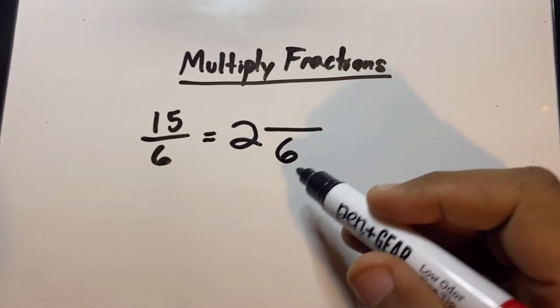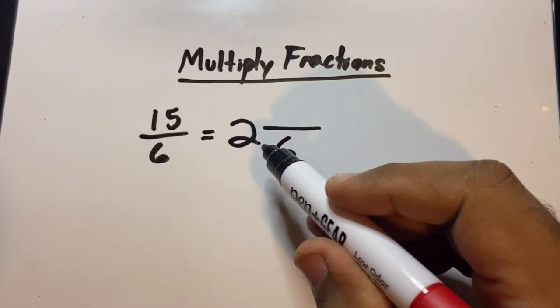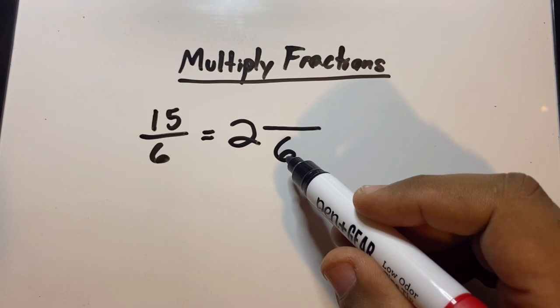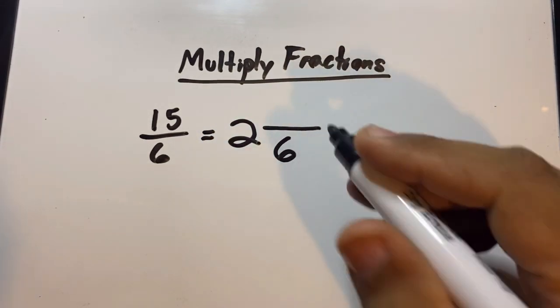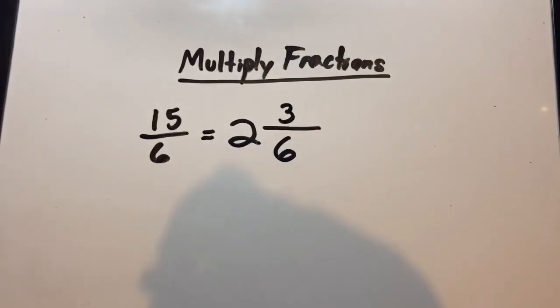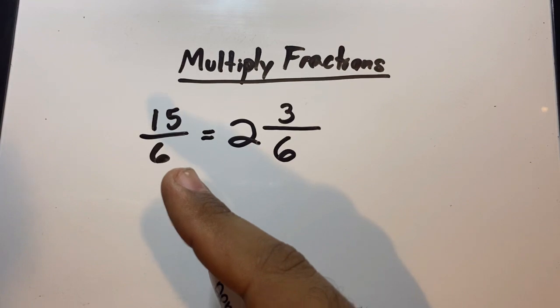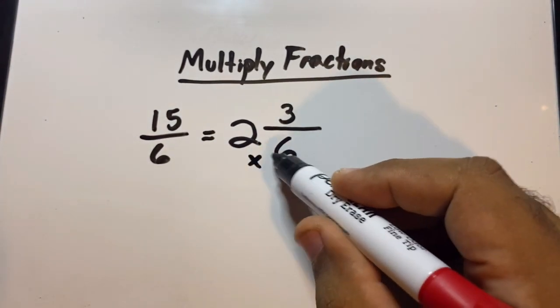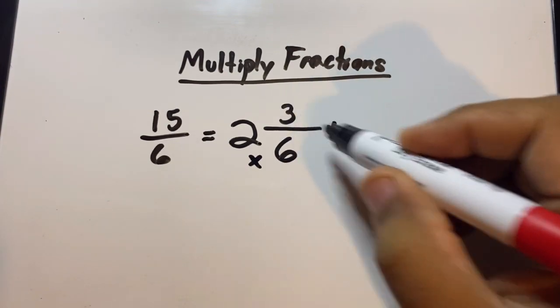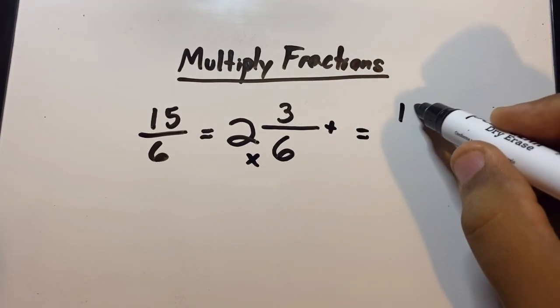And there's a very simple method to that. So two times six is 12. You subtract the 12 from 15. 15 minus 12 is three. There you go, it's that easy. Oh, but mister, how do you turn it back into an improper fraction?